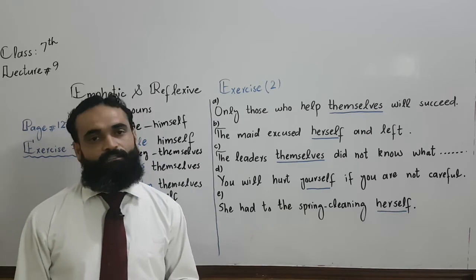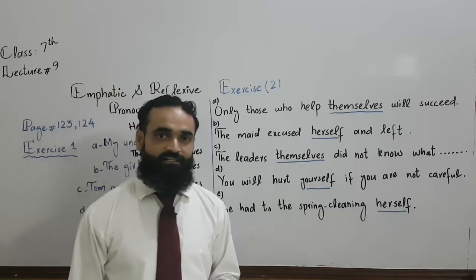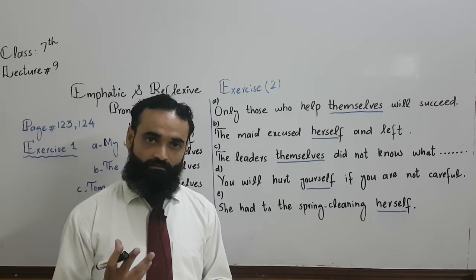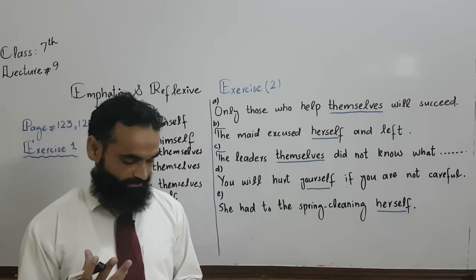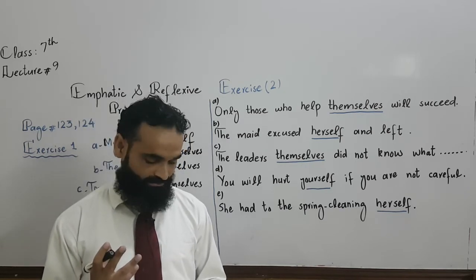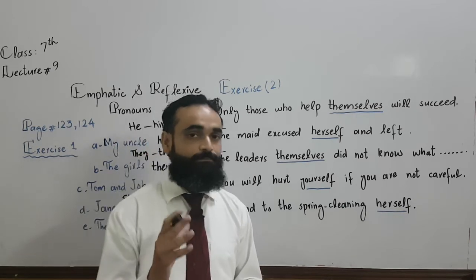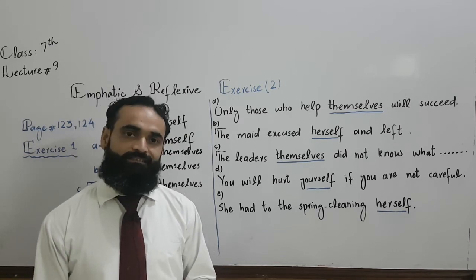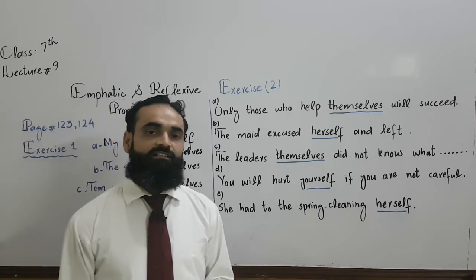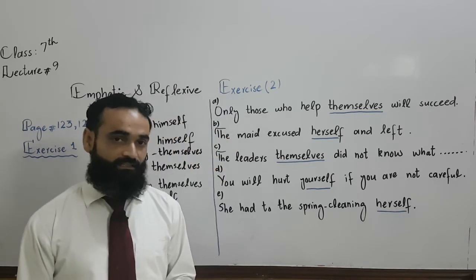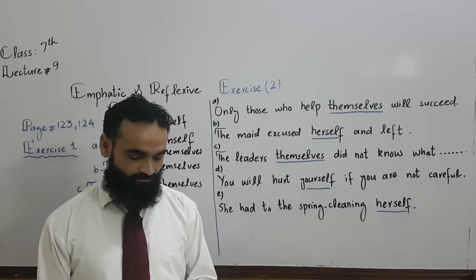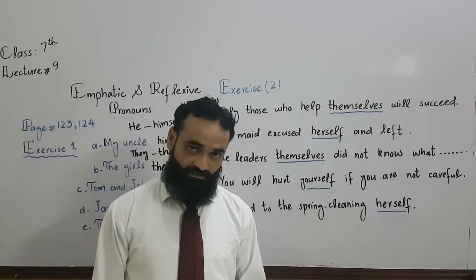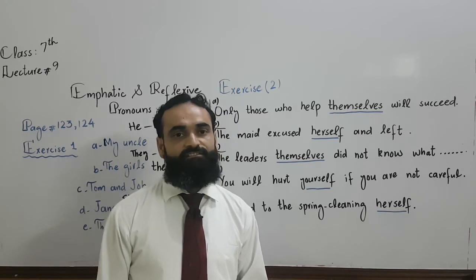Option H, the postman. The postman shows or indicates a man. So his subject will be he, and its reflexive and emphatic pronoun will become himself. So you will write himself in front of postman. Grandmother. As you know, grandmother is always a lady. So you will write herself in front of it. Again, the game is non-human, so you will write itself in front of it. The reflexive and emphatic pronoun of the game will be itself.